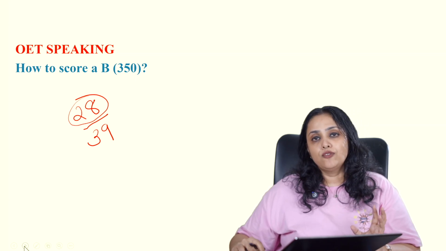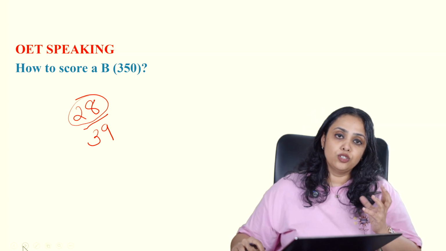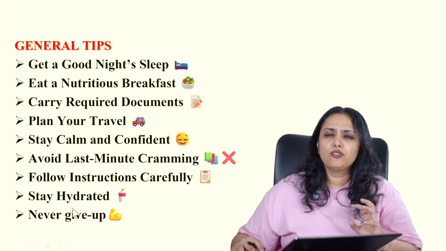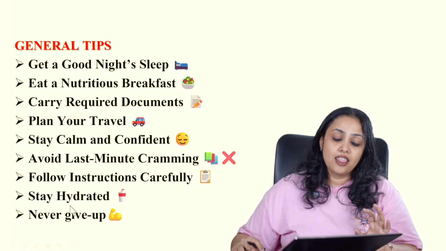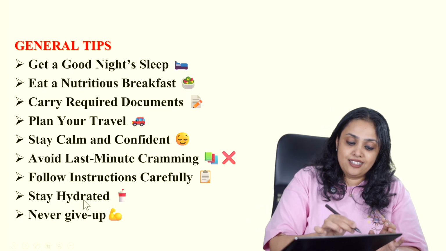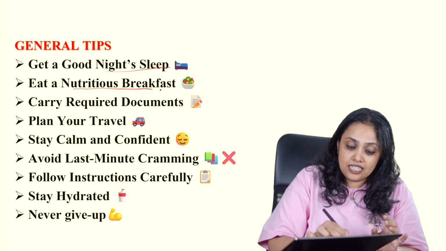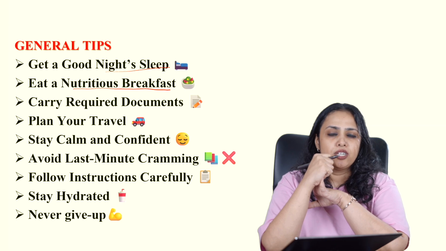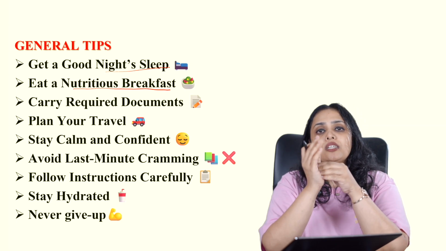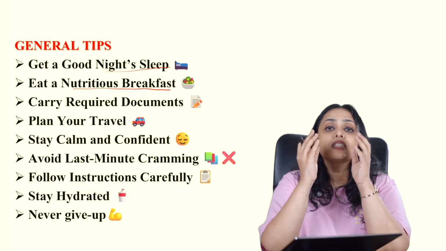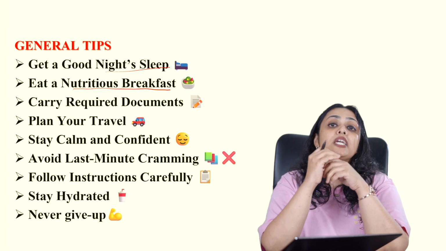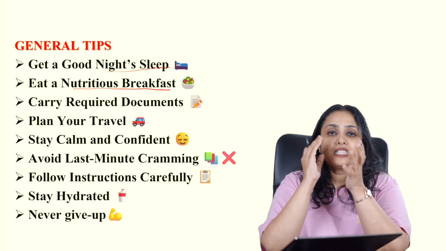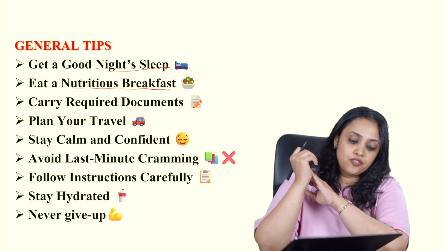Now that we have seen the format and the do's and don'ts in the 4 different modules, I would also like to quickly brief you on the general tips that might come in handy. That is a good night's sleep and eating a good breakfast. Good sleep and good food are equally important. As you know, OET is not a medical test, it's a skill-based test. So how fresh your body and mind stay is equally important. Make sure that you get at least 7 to 8 hours of sleep, and have a good breakfast on the day of the exam.